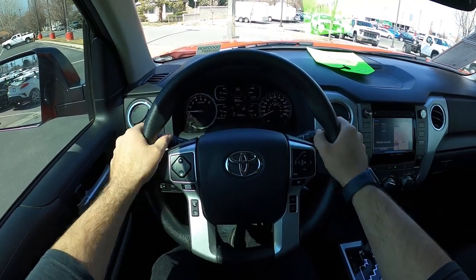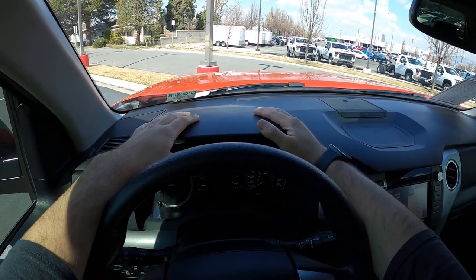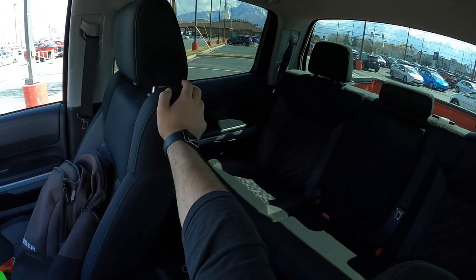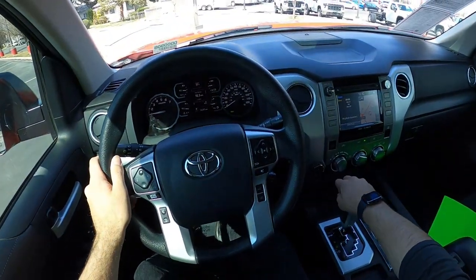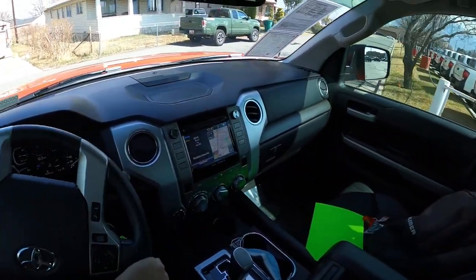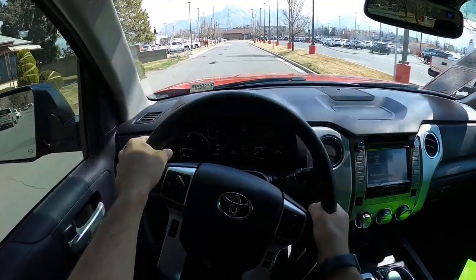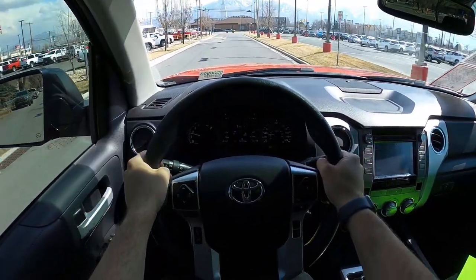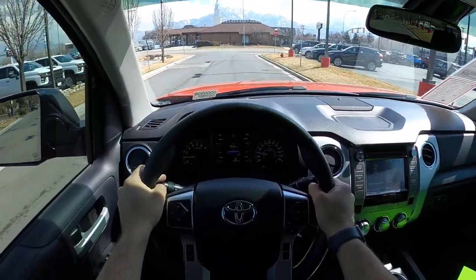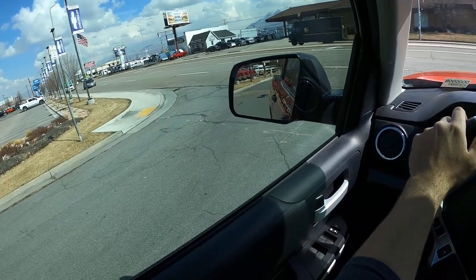Let's talk about visibility here in this modified Tundra before we set off. Visibility of the hood is pretty much just like any other Tundra. You're just higher up off the ground. This does have blind spot monitoring, and visibility throughout the rest of the rear is all really good. Setting off, it'll be pretty interesting to drive since I've only driven stock Tundras up to this point. Initially it feels like it rides roughly the same as a regular Tundra — you can feel that you're higher up off the ground and there's a little more motion, but it's not any rougher.